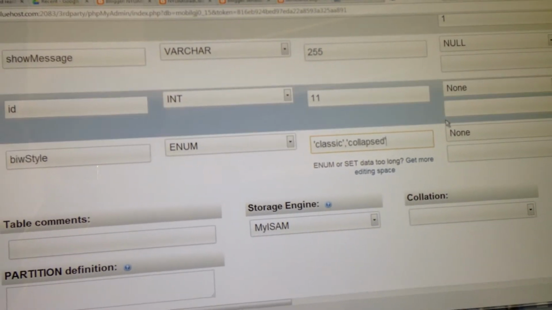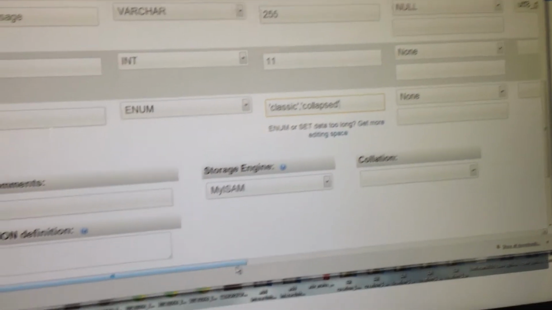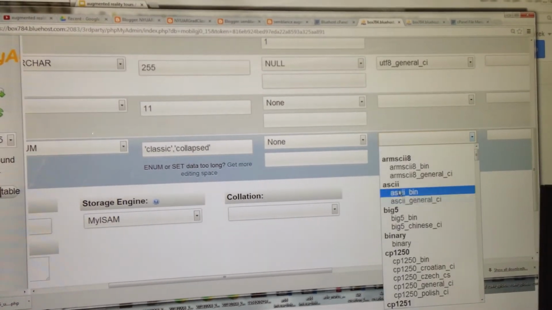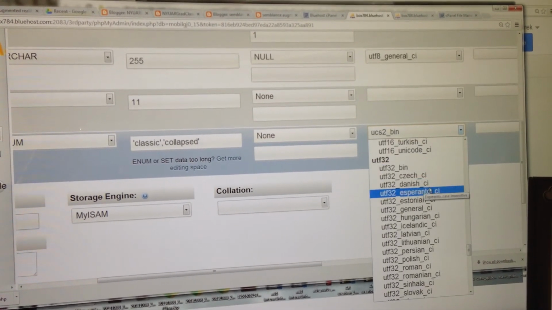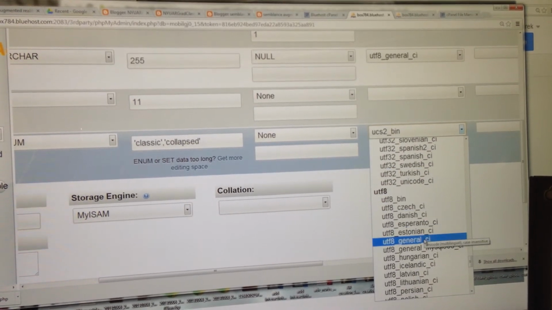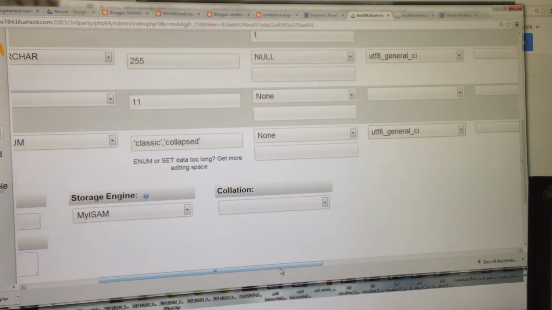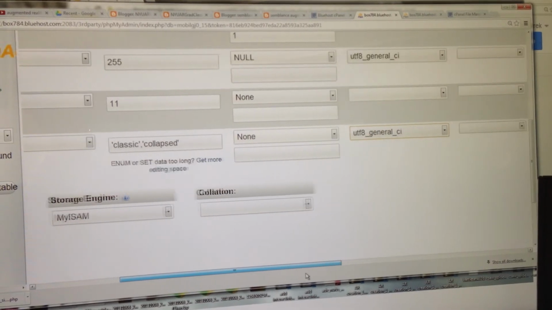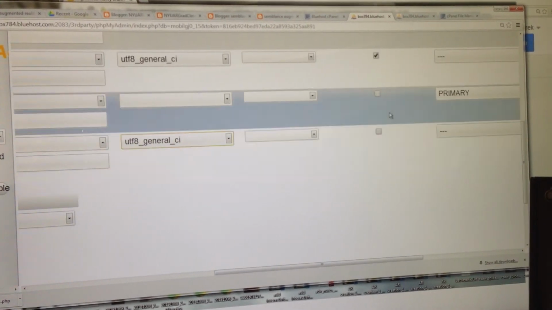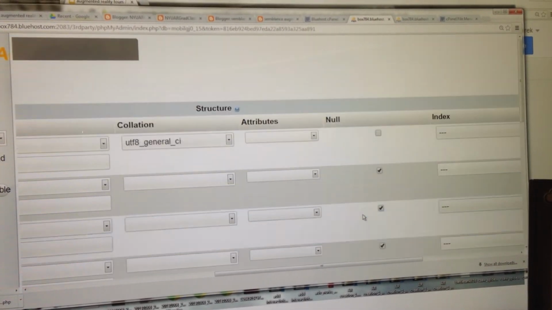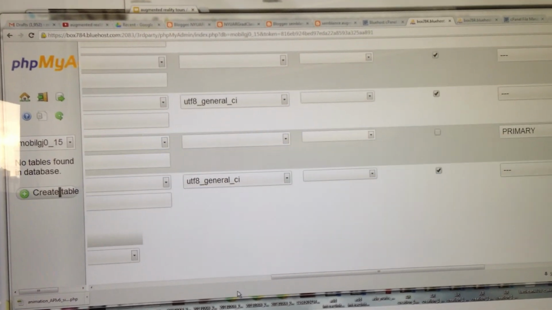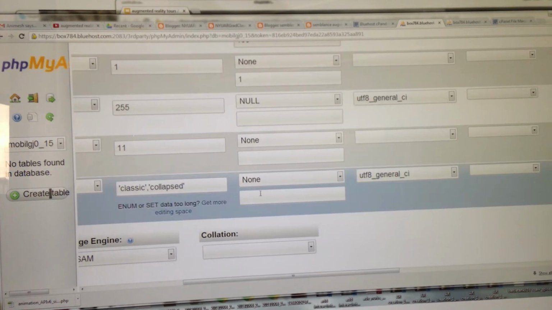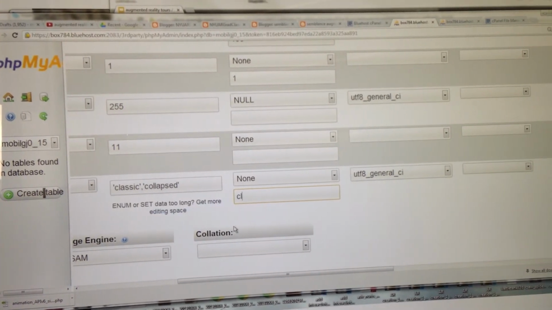Then you have to make the collation again, UTF underscore 8 underscore general underscore CI for the naming technique. And then next, set this also to null. Then default you can make it classic. This one is classic.